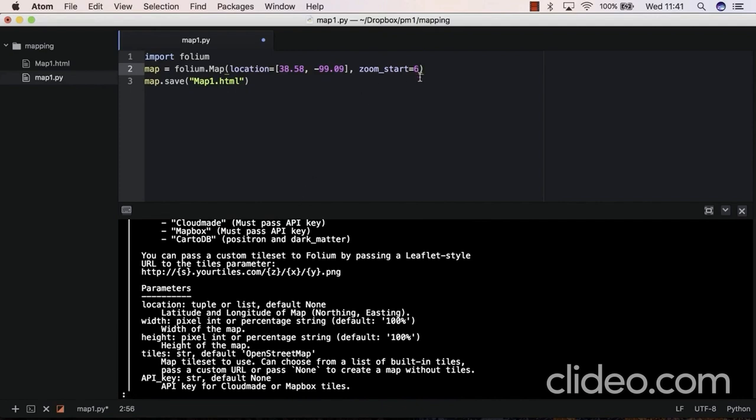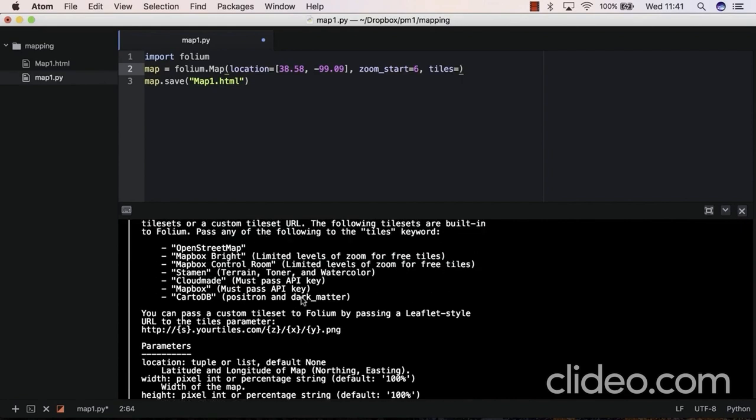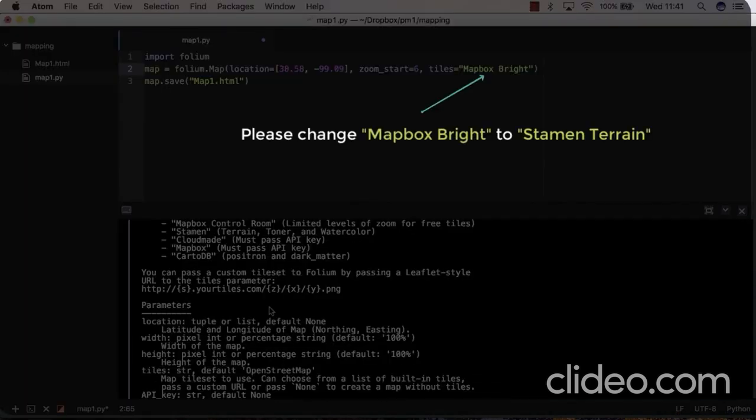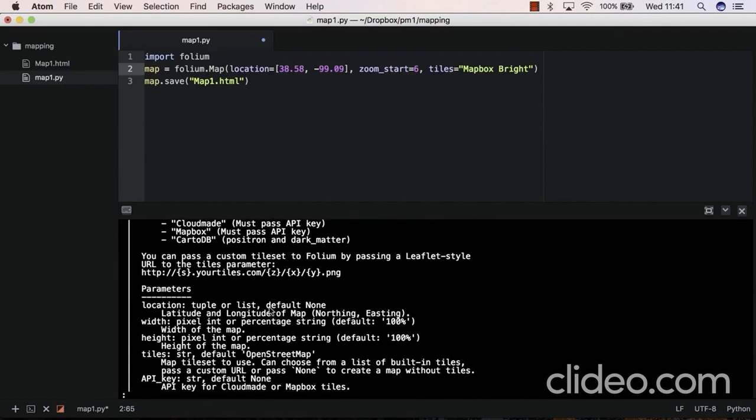The default is OpenStreetMap, but you can specify another tile such as Mapbox Bright, and that has to be in quotes, as you can see in here. The tiles parameter expects a string object.